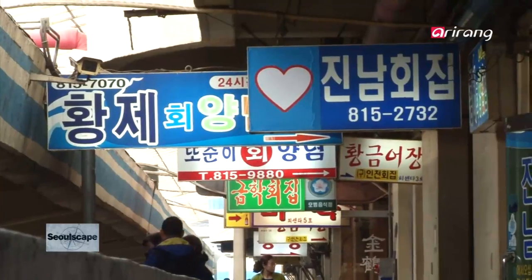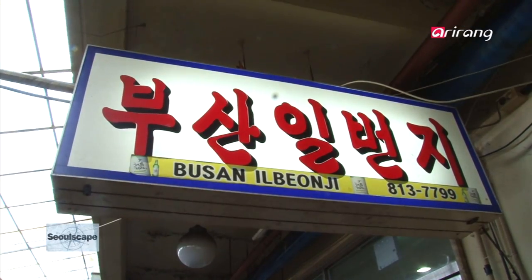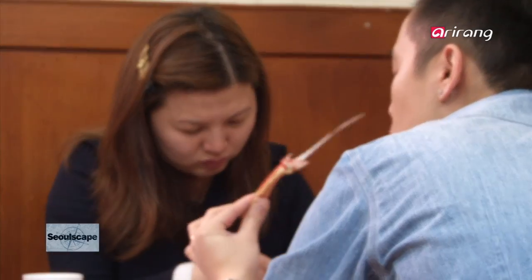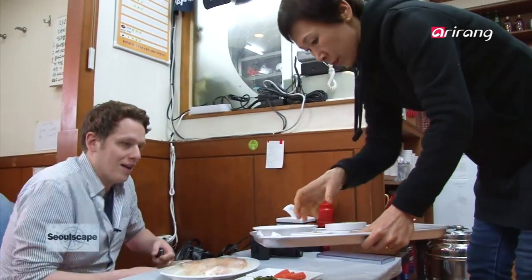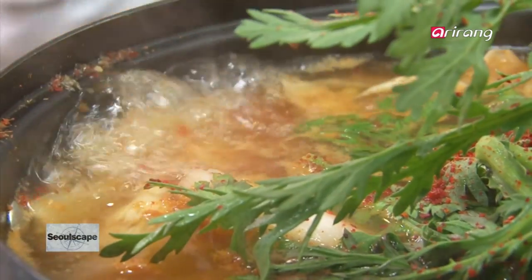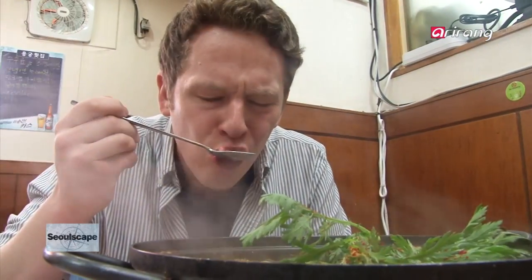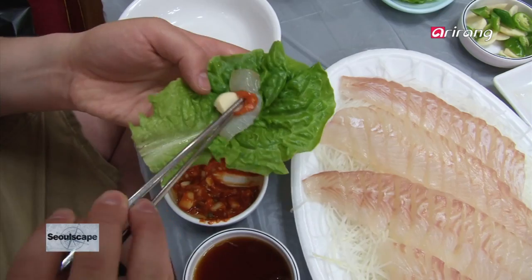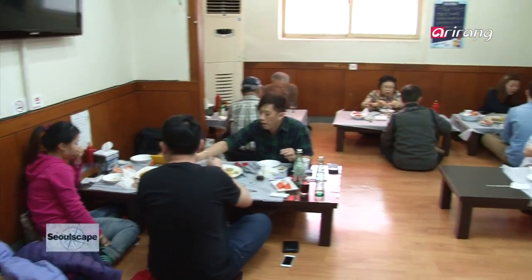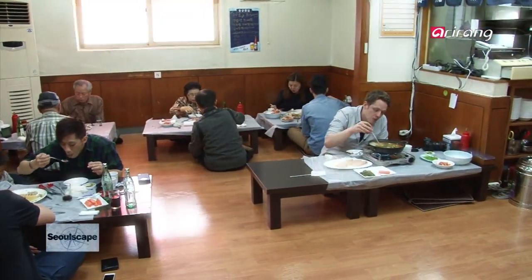Noryangjin Fish Market has restaurants, but they're different from the usual raw seafood or hui places around town. The system here is that you buy your seafood at the marketplace, then the restaurants will prepare it for you, usually as hui or in a stew, and offer the most basic sides. For hui, it's about $5, stew, $15 at the most. So good. Can you imagine prices like this for fresh seafood anywhere?